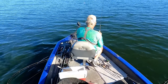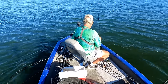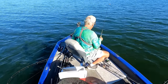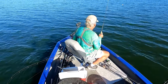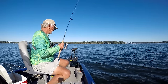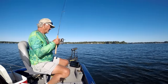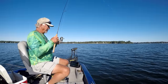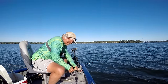Throw it back out. That's a real little minnow right down there. I'm surprised it didn't hit that Gulp Alive minnow. I must have just not thrown it in the right place. They ought to eat that thing up. There he is. He bumped it and I missed him. He might have took my minnow. He took my minnow. What are you doing? Let's try that Gulp Alive minnow one more time.